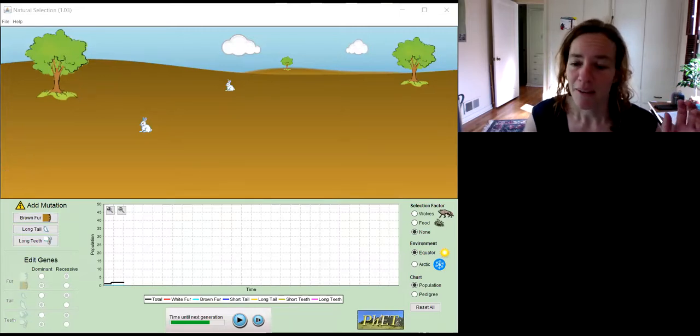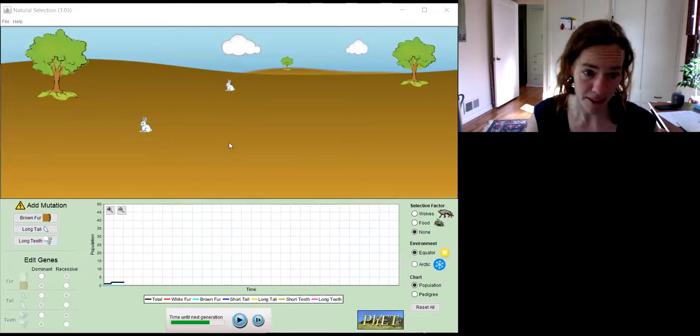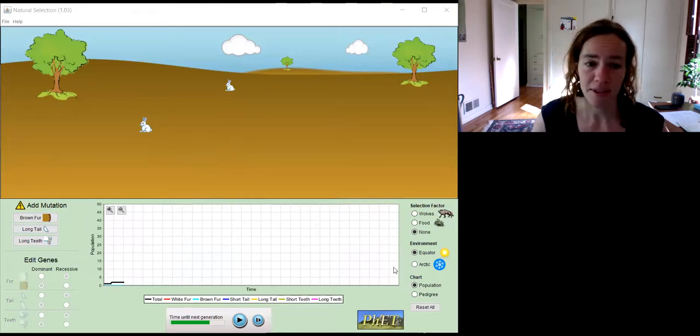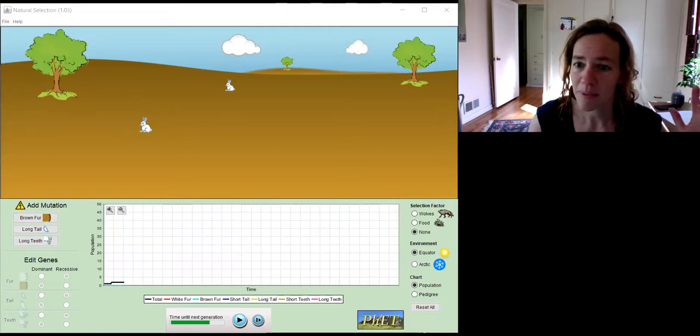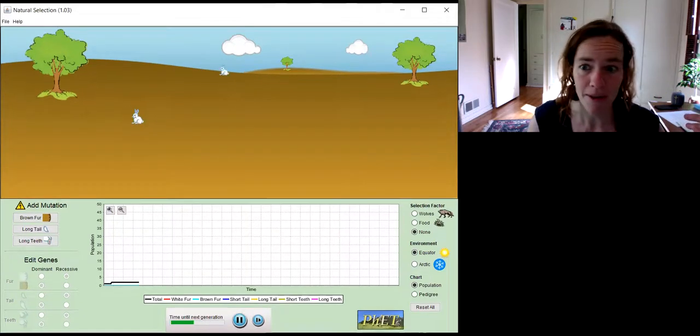So let's see, here we have the bunny simulator going here. We got two bunnies. I just introduced them. I'm going to tackle the simulation that asks you to run for the first question. So here we are, we're in this equatorial habitat. Over here you see the little equator with the sun. You're not in the Arctic where it's snowing. I press play and the bunnies start making babies.